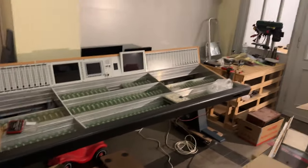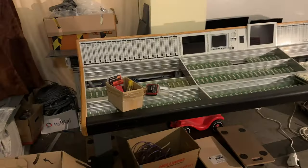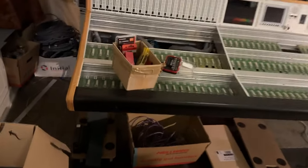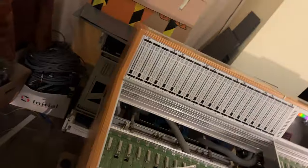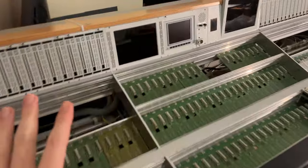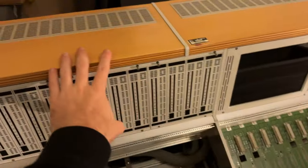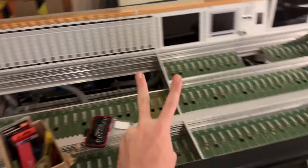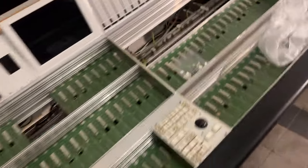Welcome back to the shop, to the Lawo restoration. As you can see, I added the wood framing, which is quite nice, even though it annoys me that somewhere along the lines they added the wrong wood covers to this console. I know that this came in a bulk of, I think, 3 consoles from the Bayerischer Rundfunk. And it tells me that this is not right.